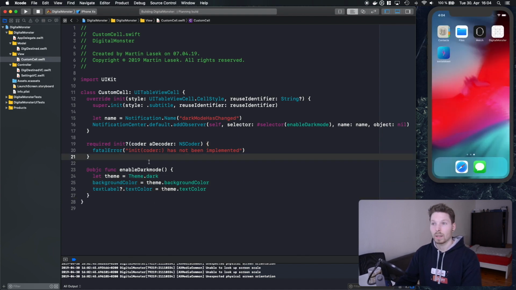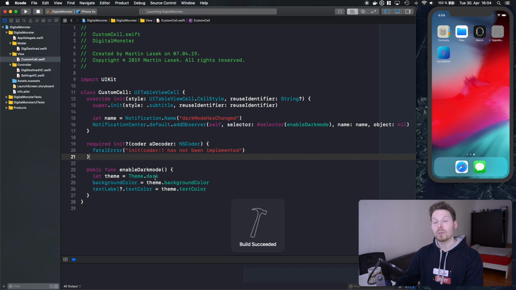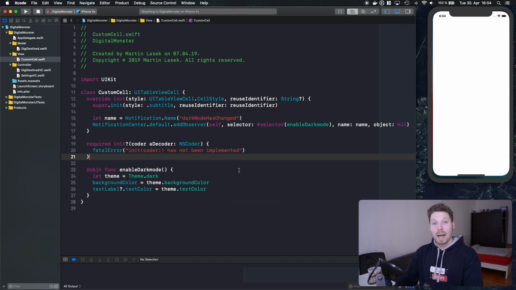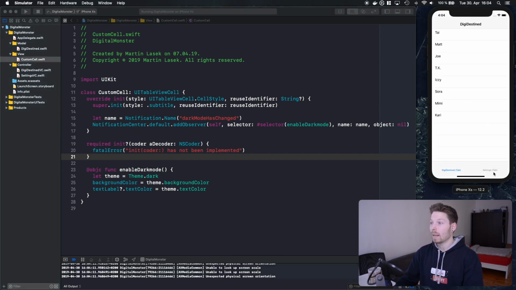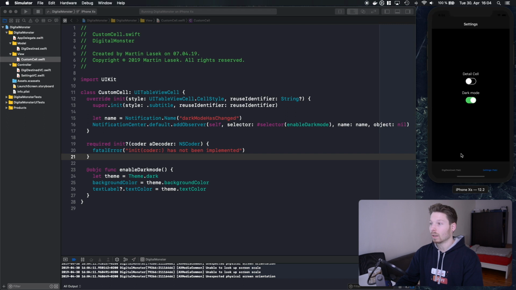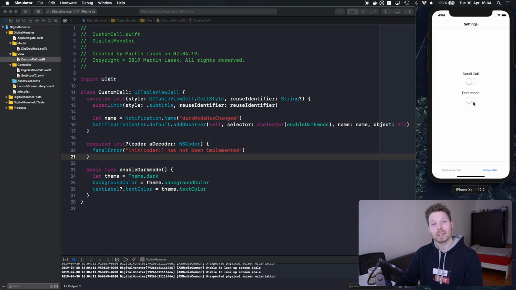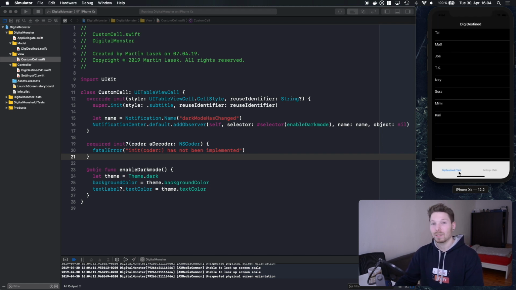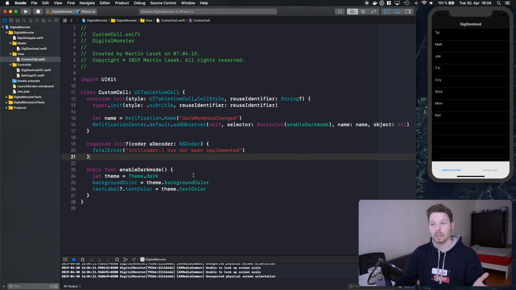Now when we are running this, we should already see that our whole app is turning black when we are toggling it on. There we go. This is already pretty neat, but here's the trick. When we're toggling it off, the app doesn't notice it was toggled off. Yes, it will fire this dark mode has changed, and we will execute all these functions, but all these functions are actually setting it dark always, right?